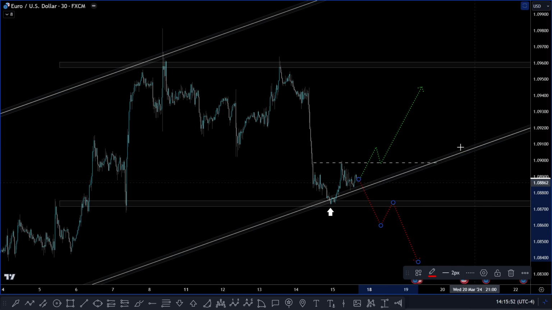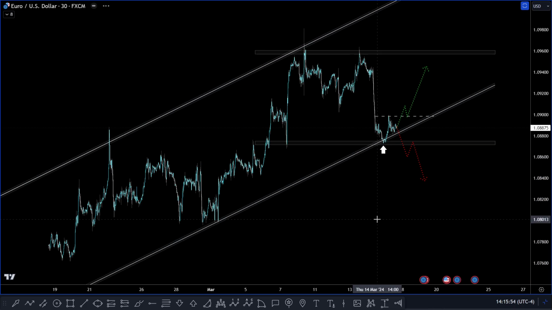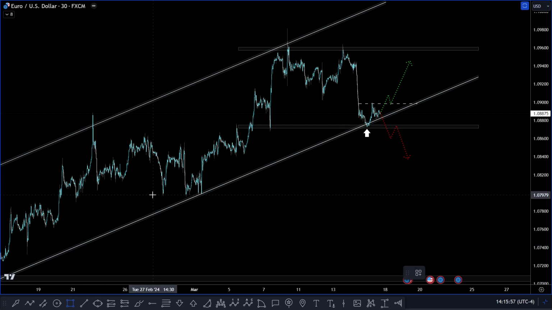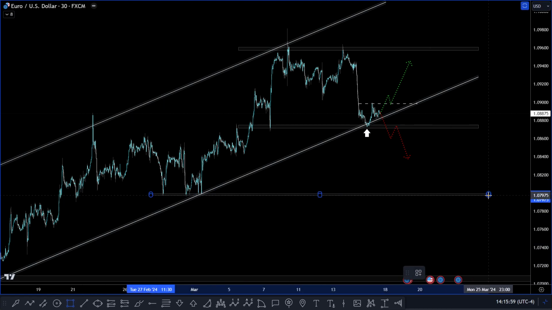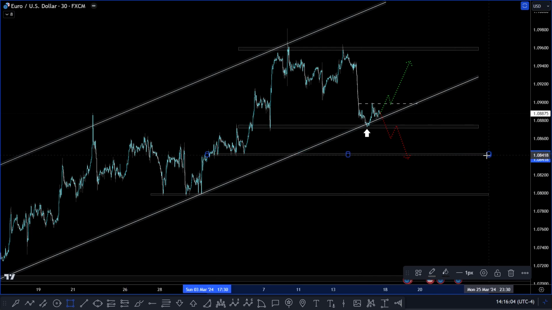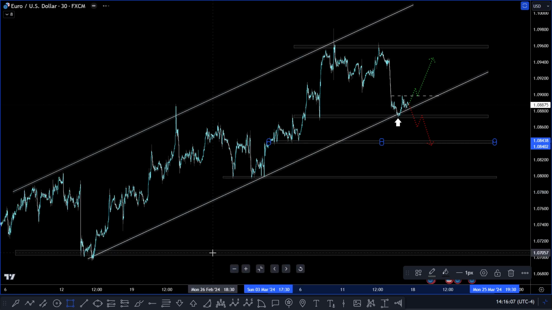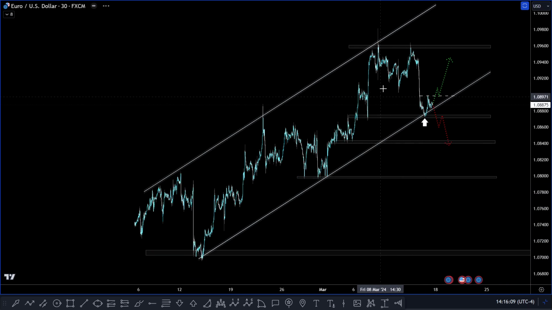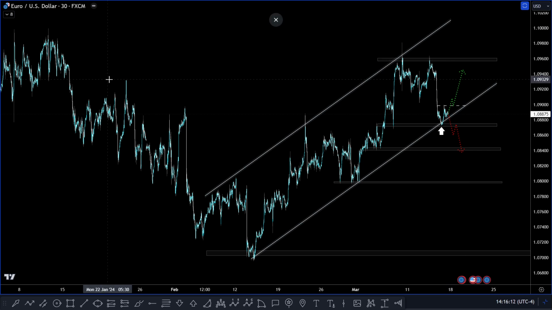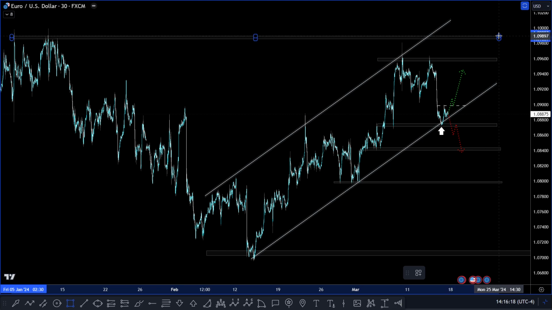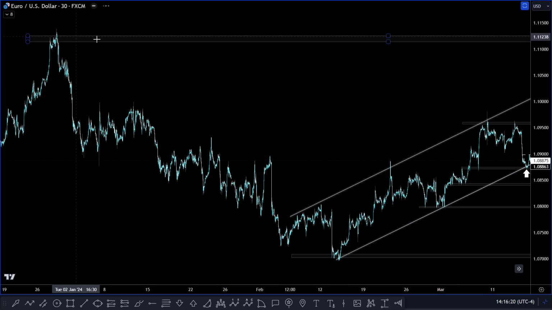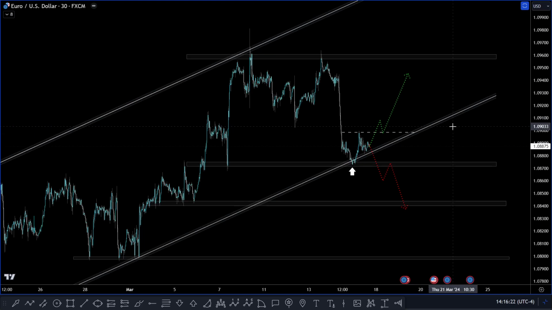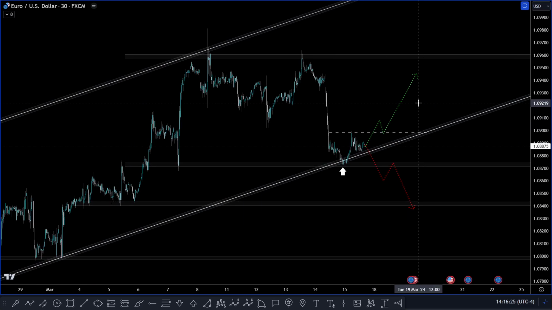Now, for targets, you can look for lows or areas of interest, whatever you want to call it. So here's an area where I think we might get some action. Here's maybe another area. And then, of course, down here. For the upside, obviously, you could go further. Here's another one here. Go back even further. Here's another one. But anyways, that's top-down analysis, the way I look at it, from the monthly chart all the way down to the 30-minute chart.